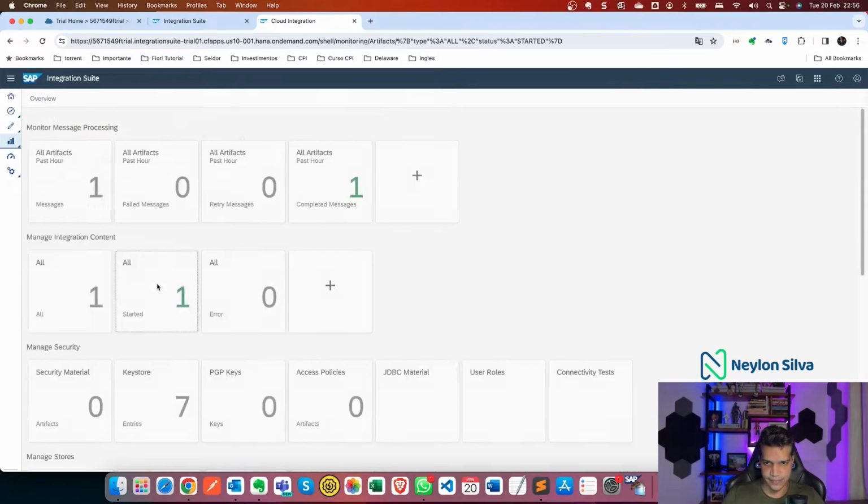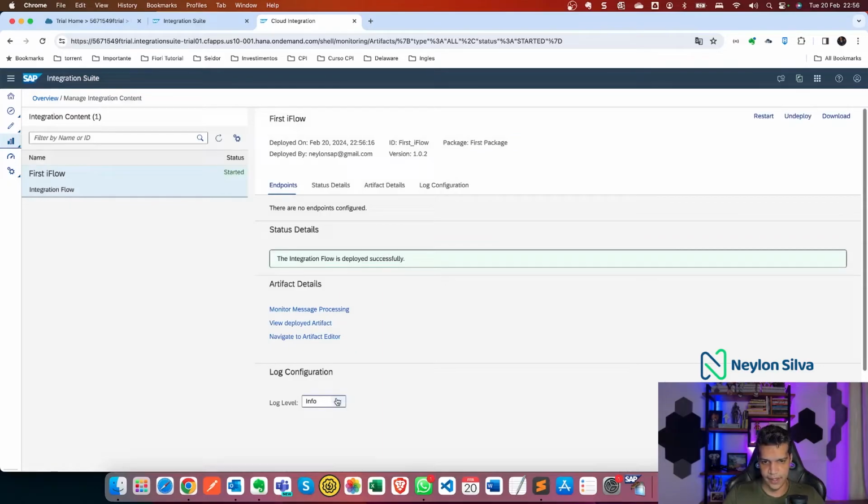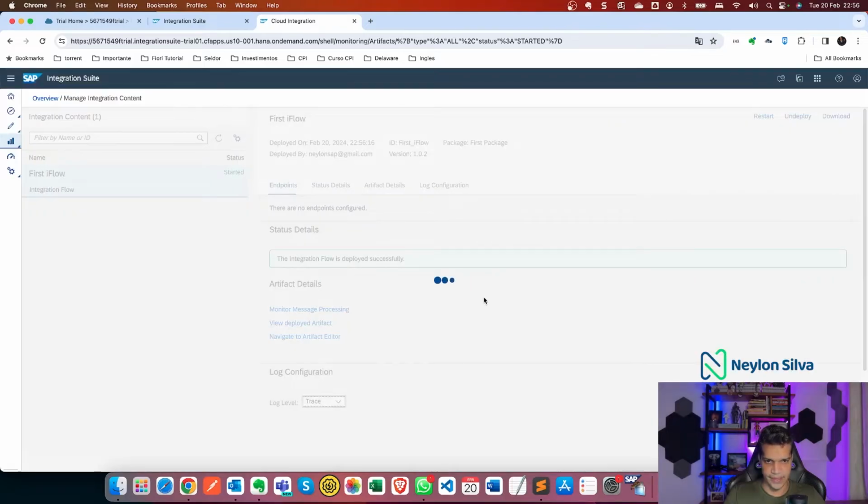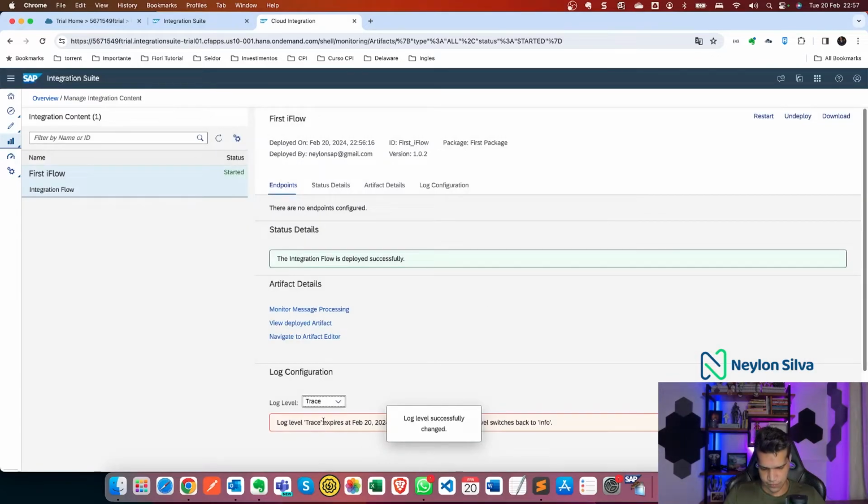Go in started. Click here in log level, put trace. You can change it. Pay attention that the trace expires after 10 minutes. It's only in this time that it's possible to check the trace. In the log, the trace stays available for an hour.